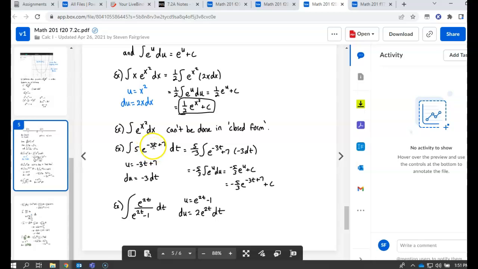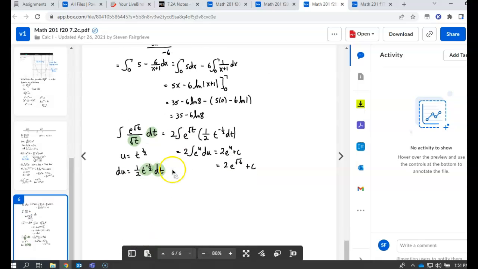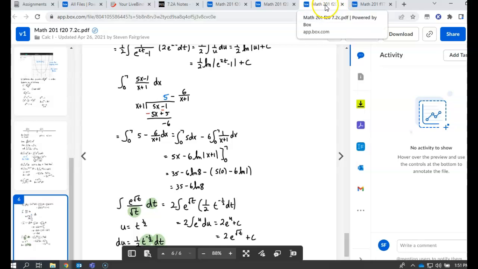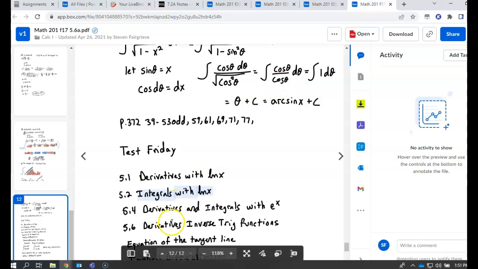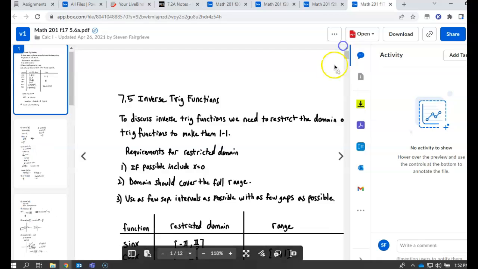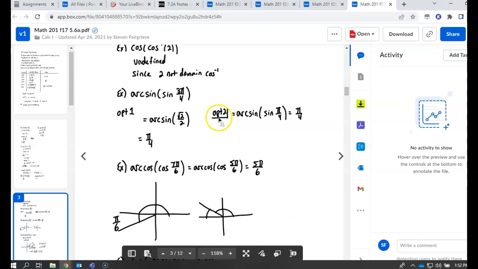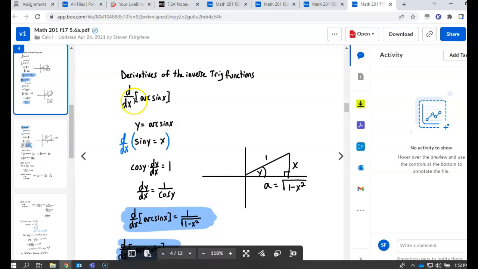And again, that's following the basic substitution rule on the exponent, trying to account for that. So expect a couple of examples where you may have to do some integrals involving e to the x. Okay. And then finally, we moved on to talk about our inverse trig functions. So we reviewed a little bit of the basic facts about inverse trig functions until we turned around and started doing derivatives of the inverse trig function.